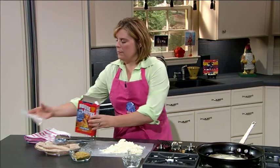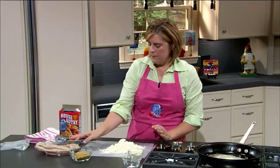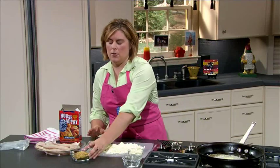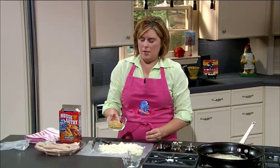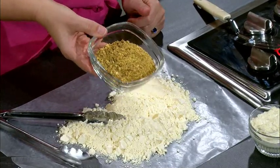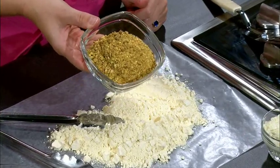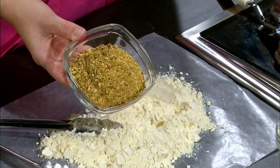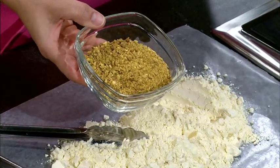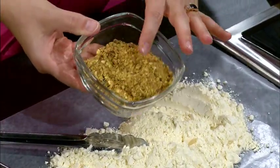So we have our breader on our wax paper, and then we're going to add in some pistachios, and these are one of our favorite nuts at our house, even though we are all a little nutty, but we love our pistachios. And what I did is I just processed them in my food processor, a couple pulses just to crumble them up. The finer you get them, that's great, but I like to leave a little crunch too.